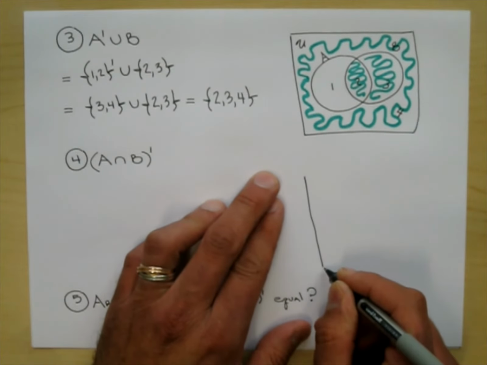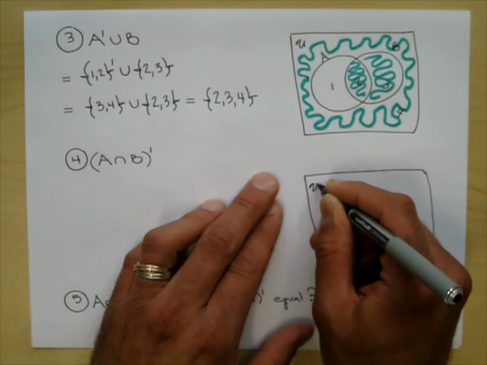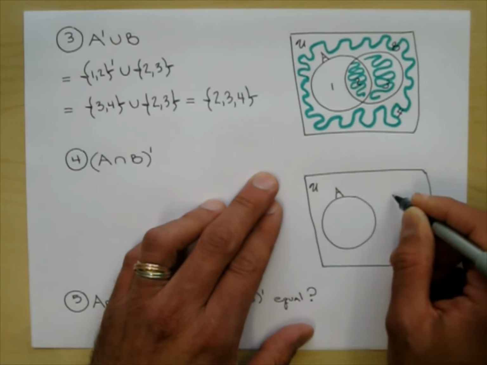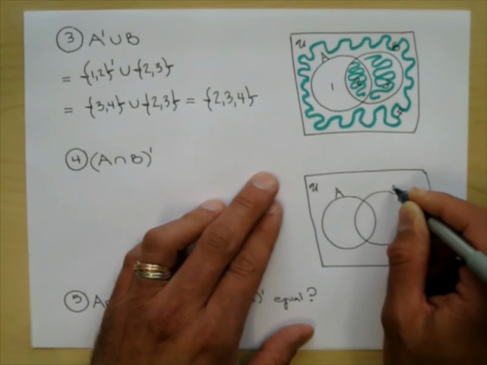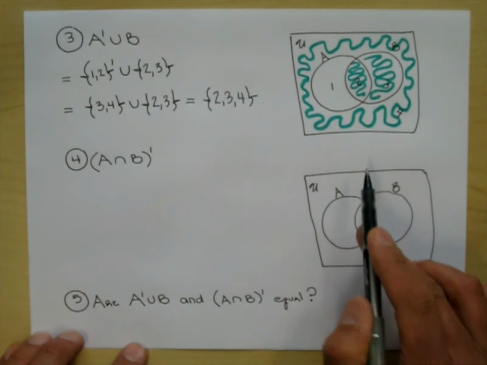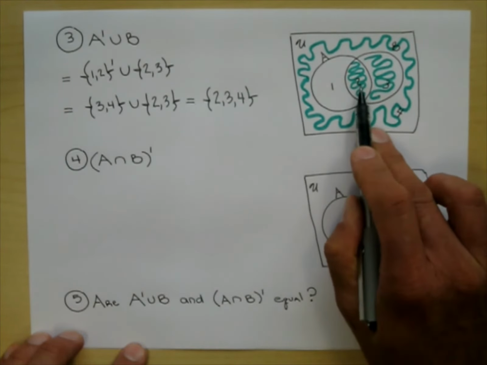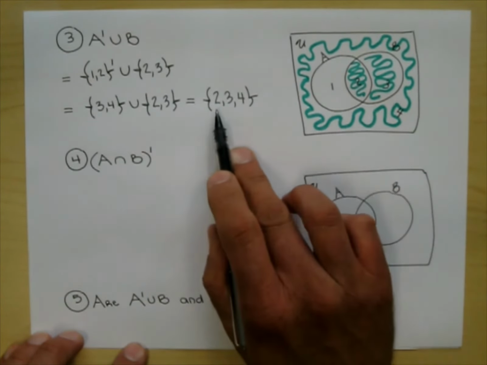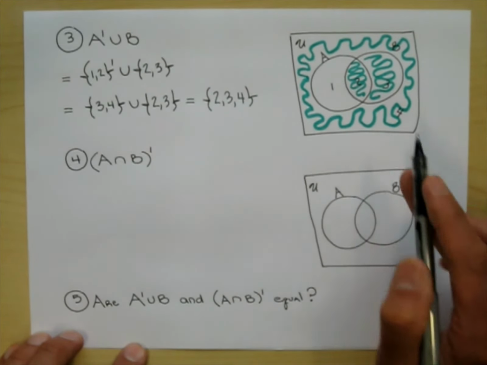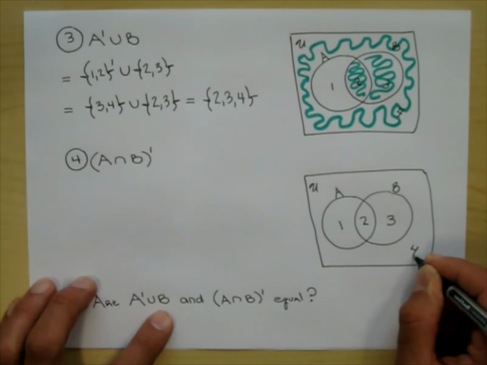Okay, so I'm going to start by going like this. Here's the universal set. Here's set A. And there's set B. We number it. I'm going to use the same numbering scheme I did up there, but it doesn't matter how you number it. Like I said, if you had put 1 here, a 2 here, a 3 here, and a 4 here, then you would have had 1, 2, 3 as your answer. And you would have shaded exactly the same regions that I shaded. So I'm just going to go 1, 2, 3, 4.